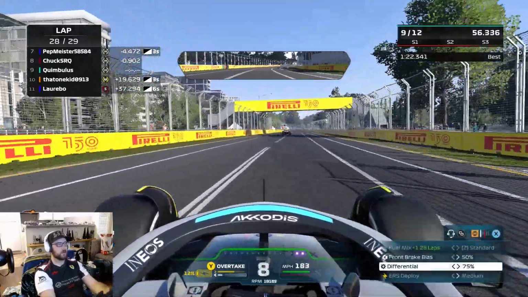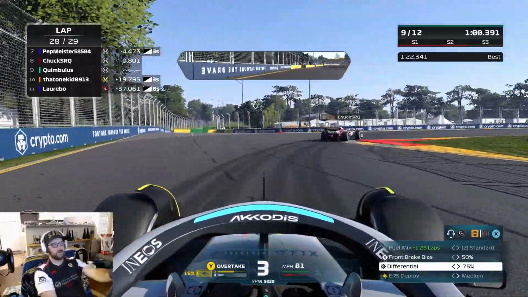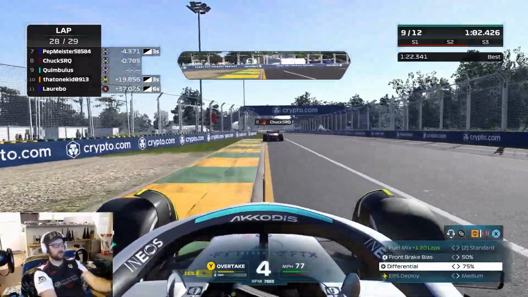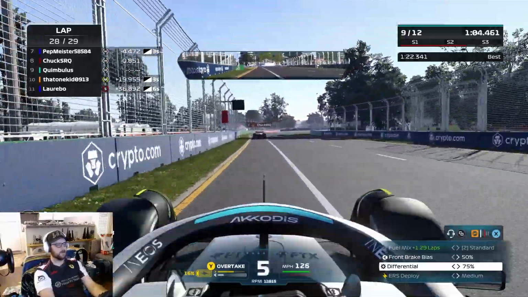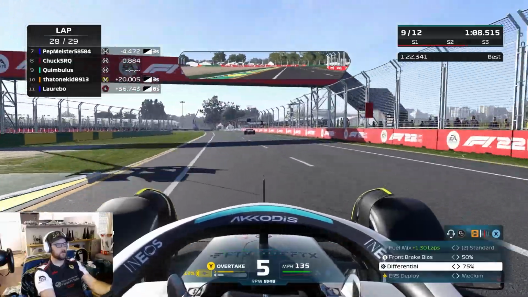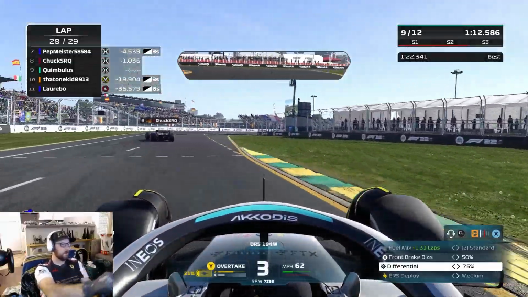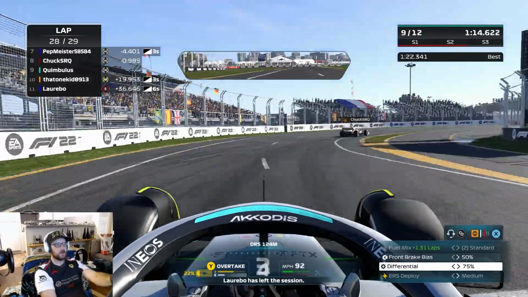So the safety car in VSC means we're pretty heavy on fuel, 1.2 laps overweight, essentially. But now we have got to just try and stick with Chuck through this little end section of the lap. And then I think we might have an opportunity to have a go at him on the final lap of this race.